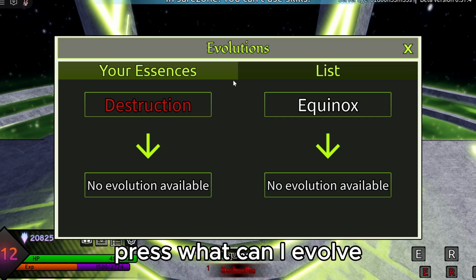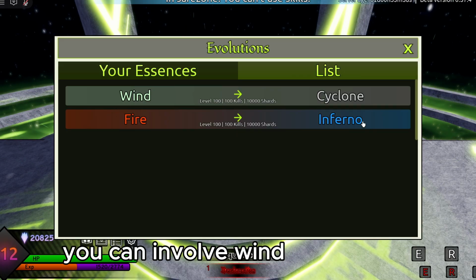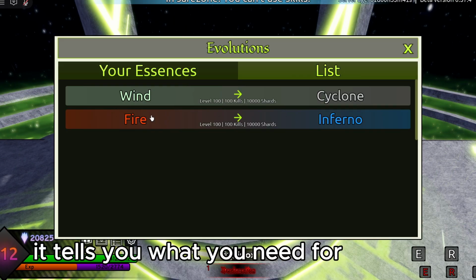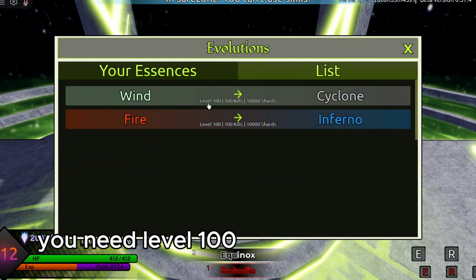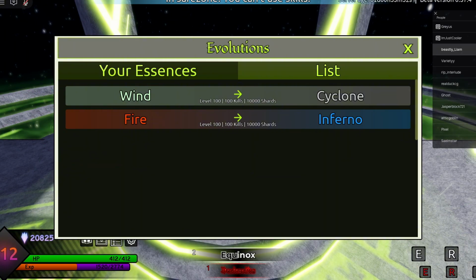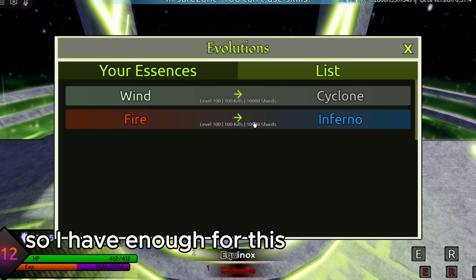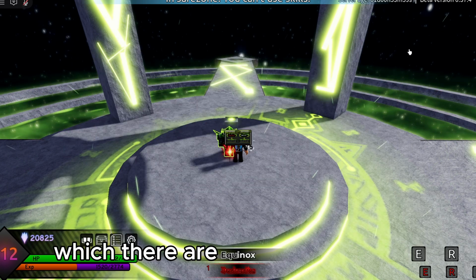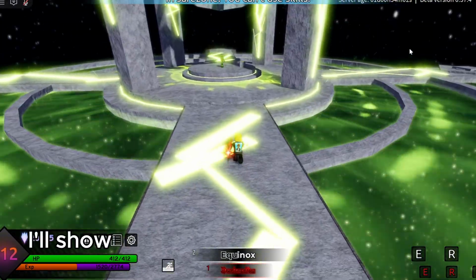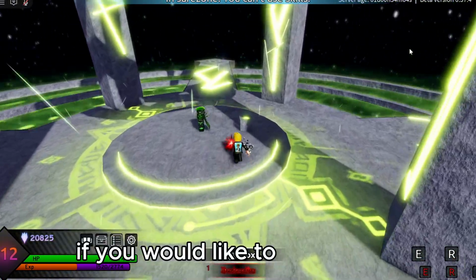Press, what can I evolve? You can evolve wind to cyclone, and it tells you what you need for all of this. Fire to inferno. For both of them, you need level 100. At least, I currently have 739, so I have enough for this. And then 10,000 shards. You will also need to do other things, which there are videos out about it. I even have one. I'll show it on the end screen at the end of the video if you would like to go watch it.